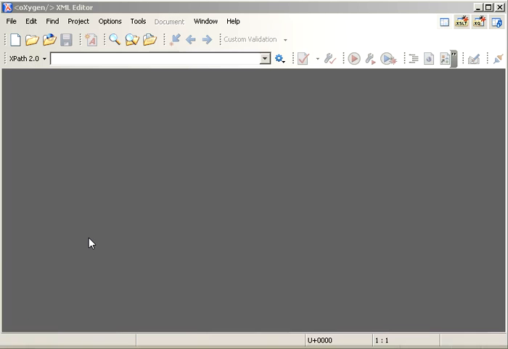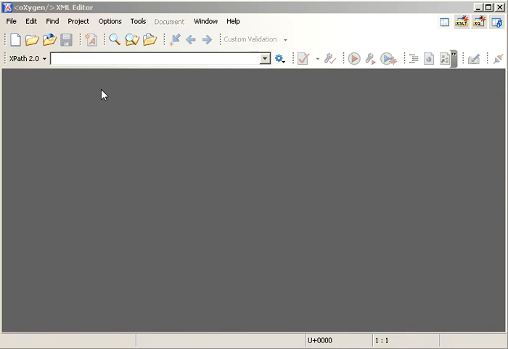In this video, I'm going to show how to use the XML editor to compose an XML record, and the schema we're going to use is MODS. And I think very recently MODS 3.5 was released, so we're going to use 3.5. I have already downloaded the MODS 3.5 schema on my local computer.